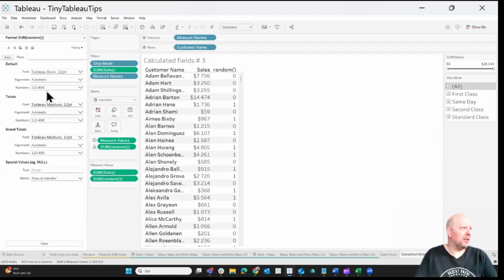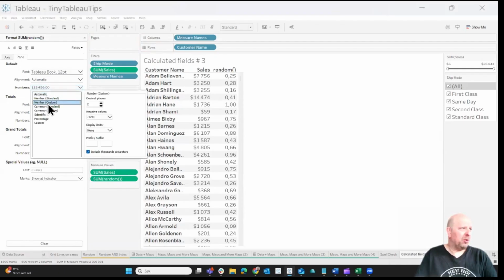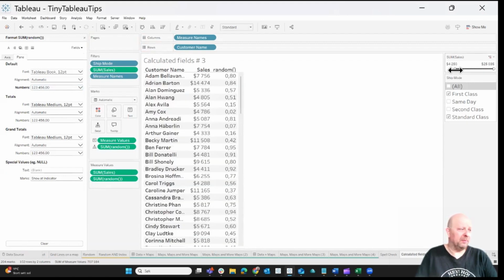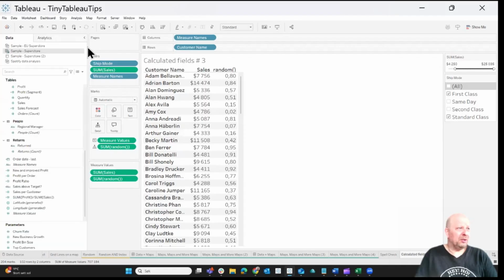The idea of this one is, of course, that it gives you a random number, 25, 28, etc. And this will be adjusted or regenerated as a new random number if you do any filtering. Just be aware. But if you need a random number, this is where you can add this. But it also says random and then the parentheses as a header. And this is a general tip.